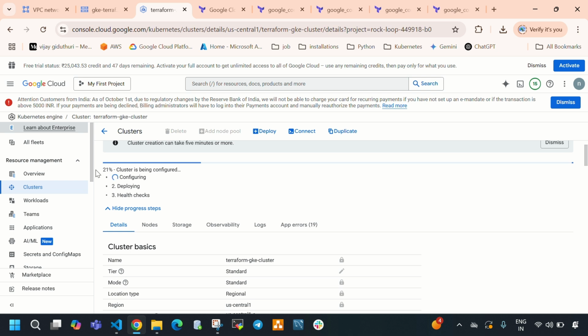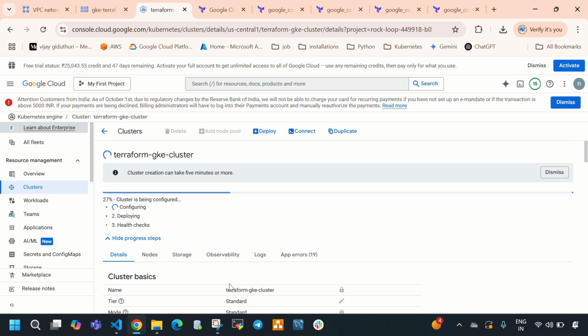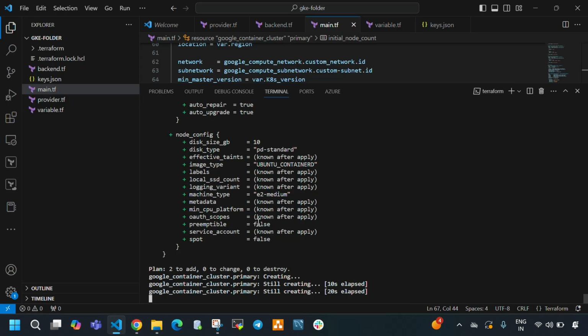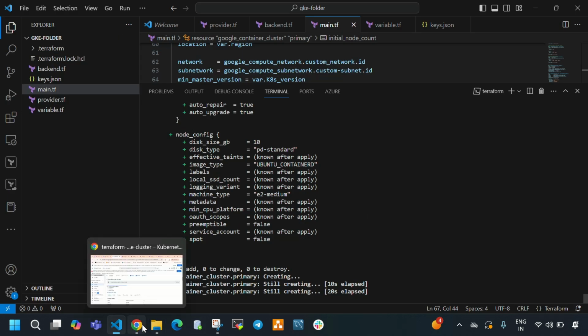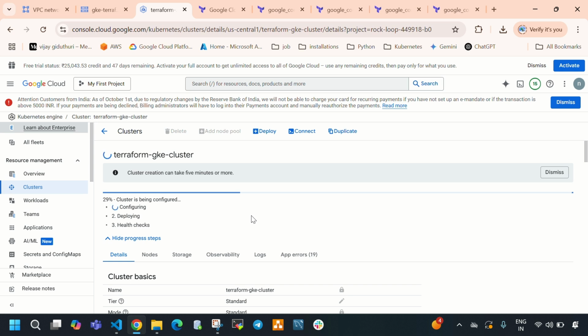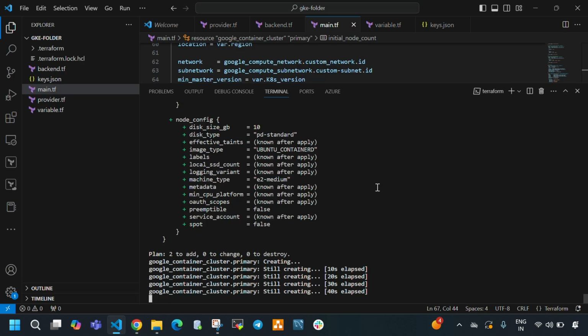Here you can see 21% of the cluster has been created. You can directly monitor from here. Currently we are creating only a single node cluster, so it will be created in less than 10 minutes. If you create a very big Kubernetes cluster with more configuration and more nodes, like 5 or 6 nodes, it will take more time, guys.